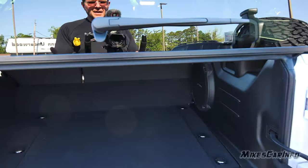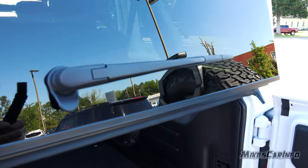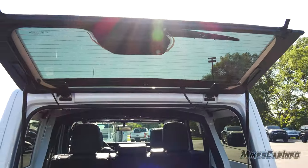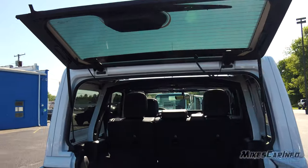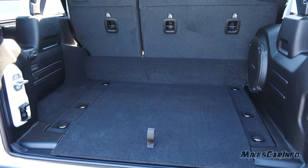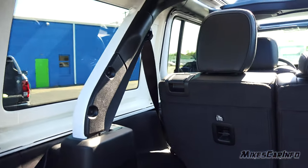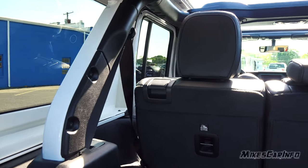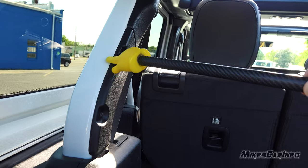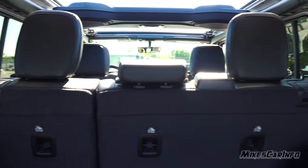Okay, so now that we have that open, we can lift this up, and you'll notice now that it does have a rear wiper. It's kind of hidden before. All right. So here's the cargo area. And you can see that when you take the hard top off, if you want to take it off, it still has body colored panels around the roll cage. So it matches the vehicle. It's really nice. Really nice touch there.